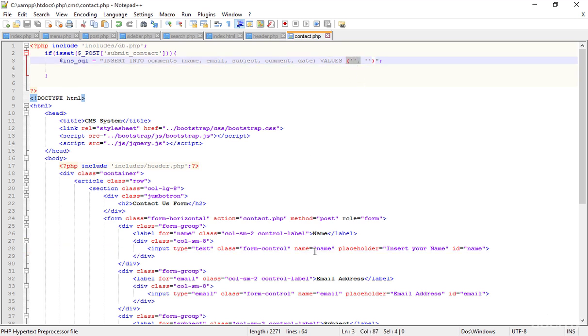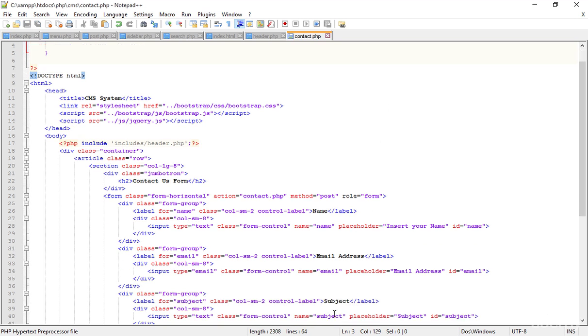So let's just receive this name here in the PHP by the dollar post, and obviously by typing the name. And then the other thing is dollar post, and then after the name it is the email. Okay, another comma, and then dollar post, and then after that there is a subject.